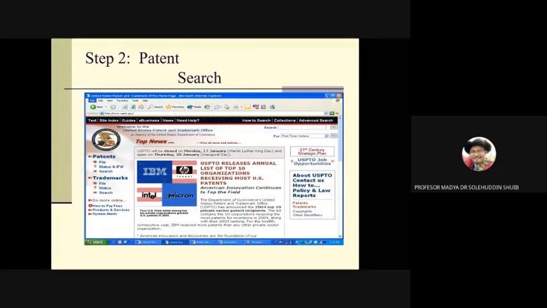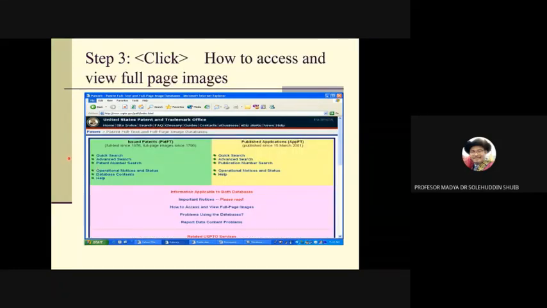So you're going to see here the patent and trademark. Under patent you have file and search. When you click the patent icon, you see the patent full text and full page image database.